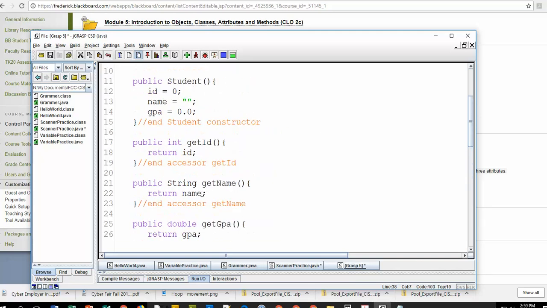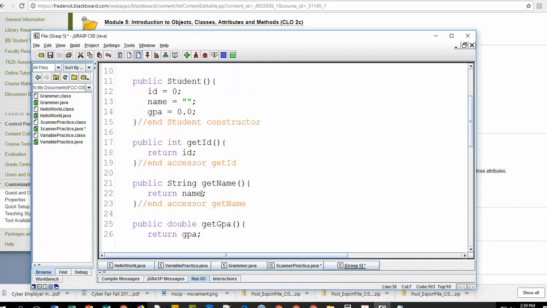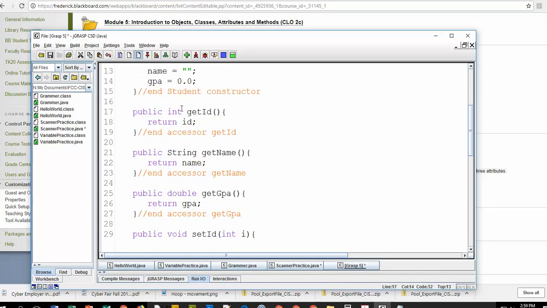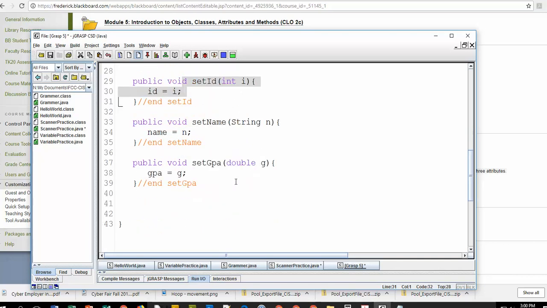Right, so these are sometimes called mutators and accessors, and basically we're changing a value with a mutator and with an accessor we're looking it up. So we're either changing a value or we're just looking it up. Sometimes they're called getters and setters, because we're getting a value, just looking it up, or we're setting, mutating, changing it. Okay, so this whole thing is going to end the student class.